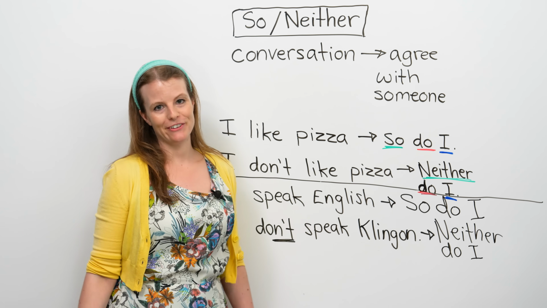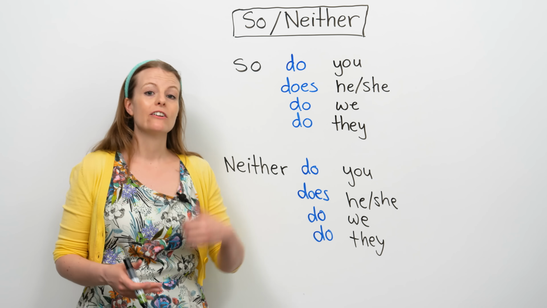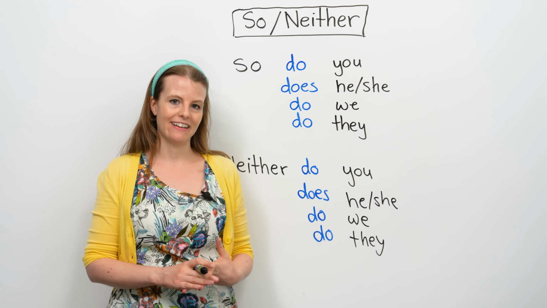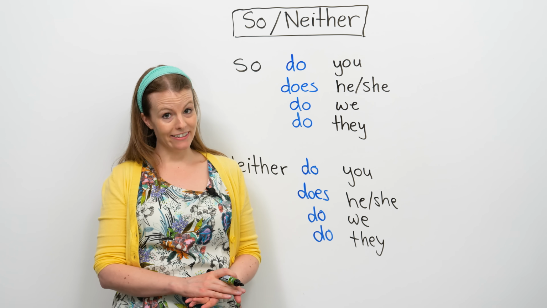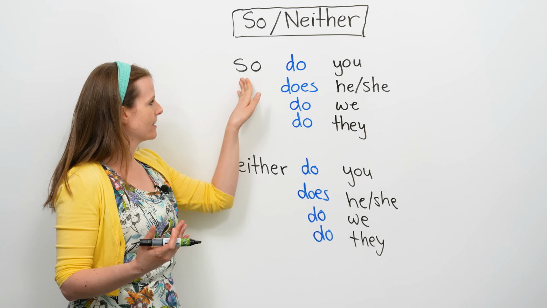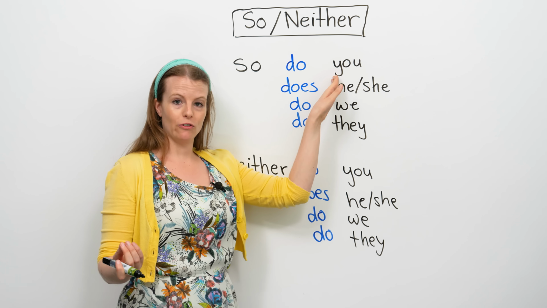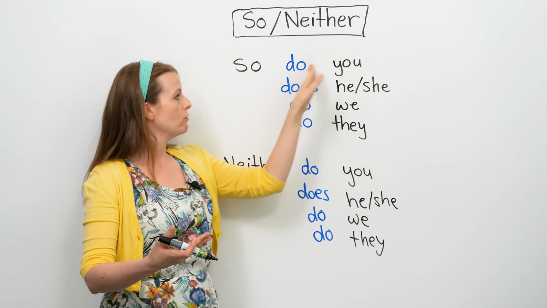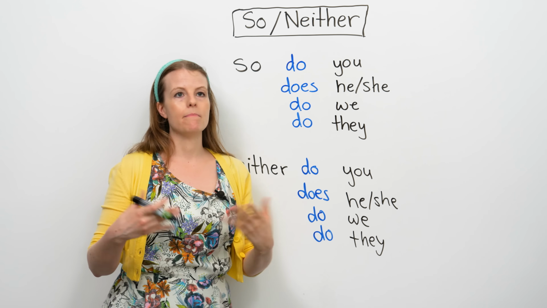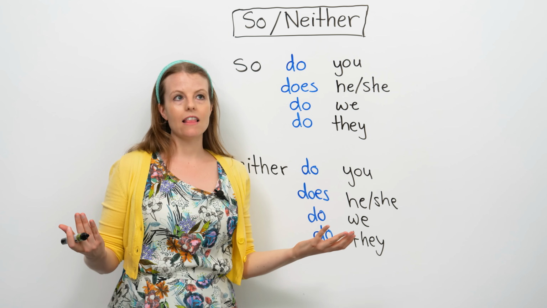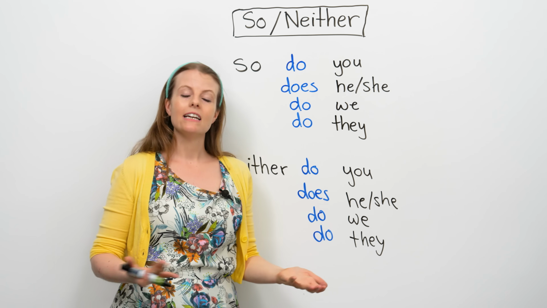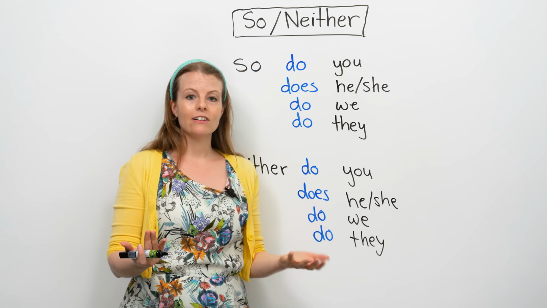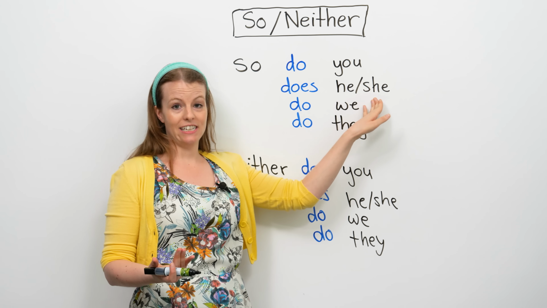So let's look at some more examples of that. So far we've talked about so do I and neither do I, to show agreement with what somebody's saying. What about if we want to talk about somebody else? Well, we have so here, but we can actually change the pronoun we use when we're talking about someone else. So if you're talking to somebody, you can say, so do you. Or maybe I say, I love traveling. And maybe you have a sister who loves traveling. You can say about your sister, so does she.